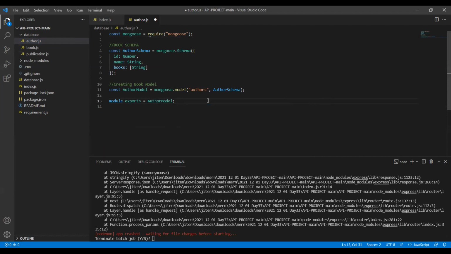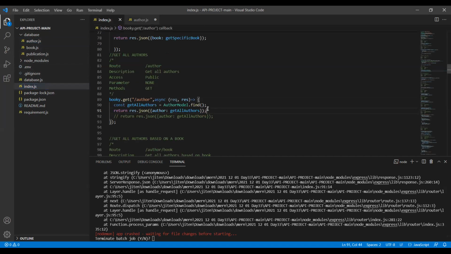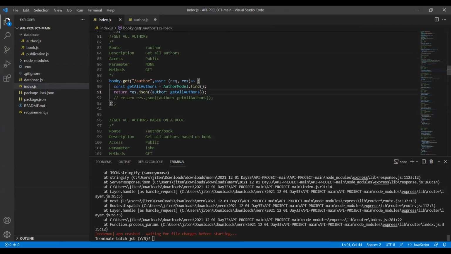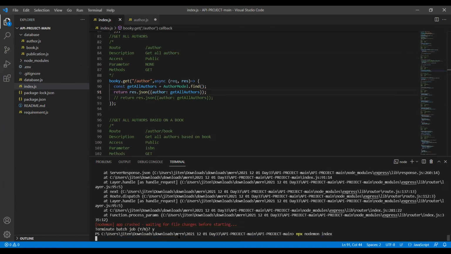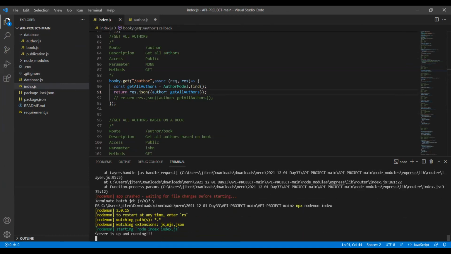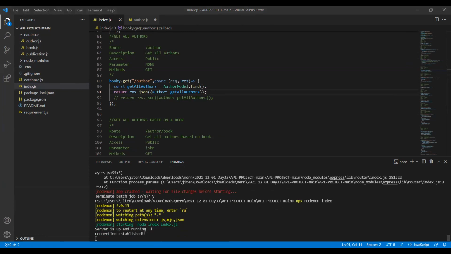Please unmute yourself and say that's better. No, ma'am. Okay. So connection is, if you remove that line number 91, then for all other APIs, is it working? No, like remove get all authors. Do you have any other get, like get books or something? Try to get books. Because your connection is established.